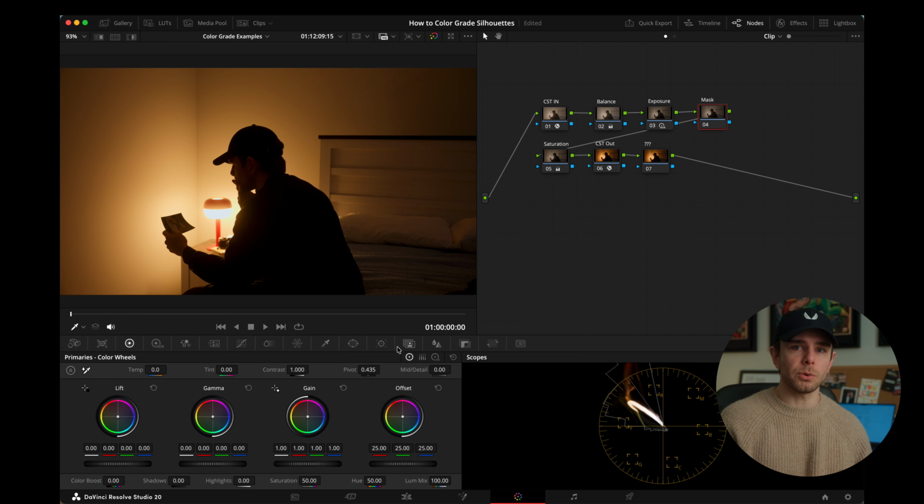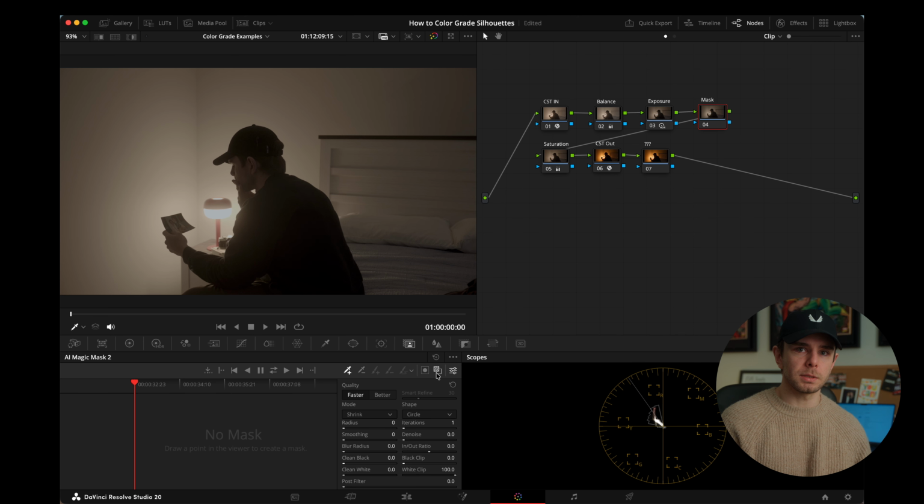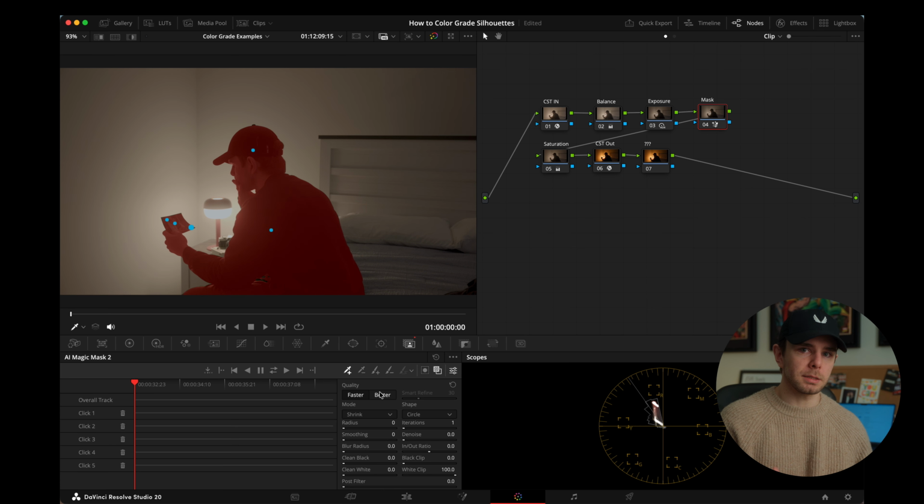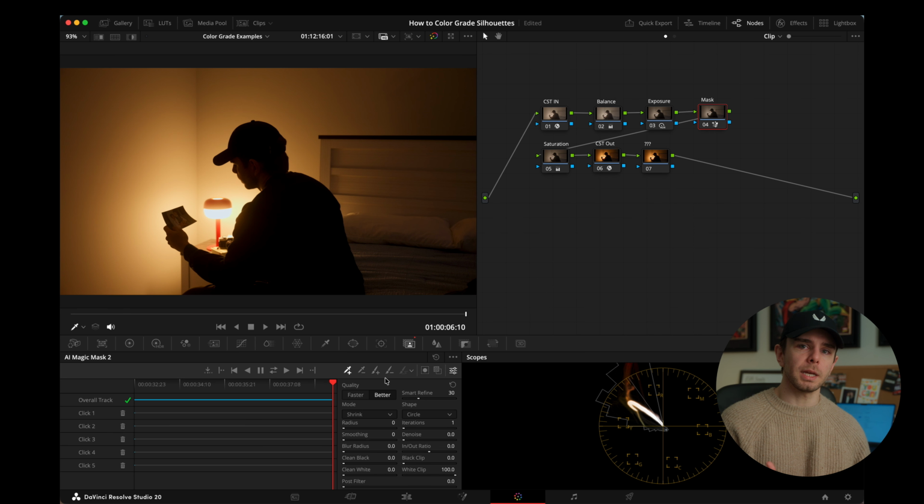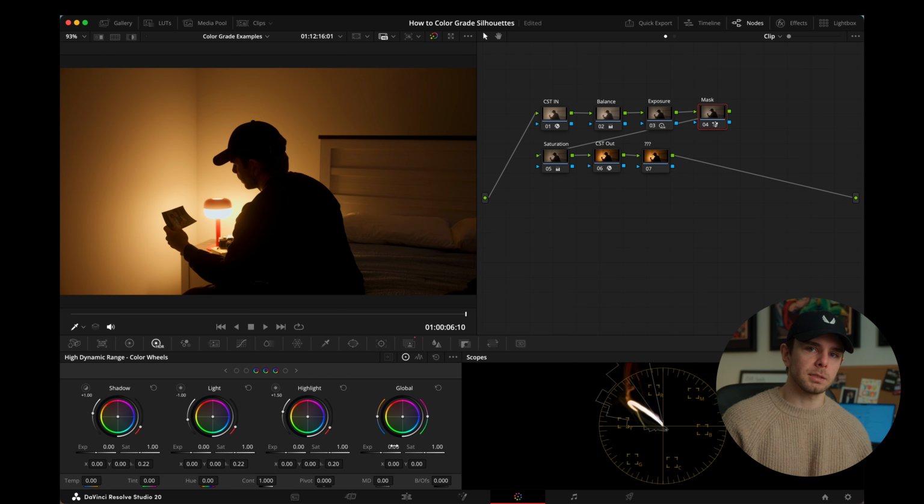So what I'll do is I'll go to the magic mask, I'll add my points and turn on the overlay so I can see what's happening. And once I've landed on a magic mask that looks good, I'll track that out, and then I'll use the HDR wheel to help bring down the exposure a little extra on my subject. Now, because we're making an unnatural change to the image, I don't like to push this too far. So typically I'll only bring it down about 1/4 or 1/2 of a stop of exposure, because once we start pushing past that, we may start breaking the image, or we may start drawing attention to how unnatural it feels.